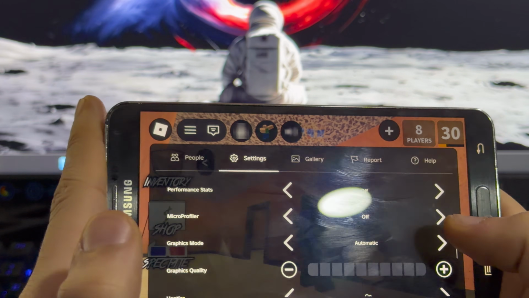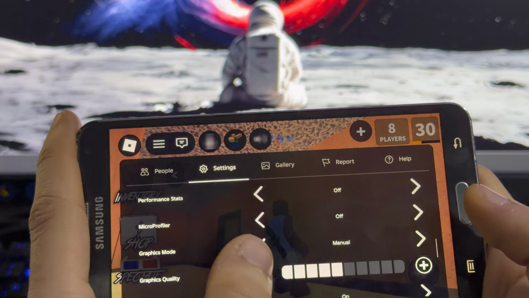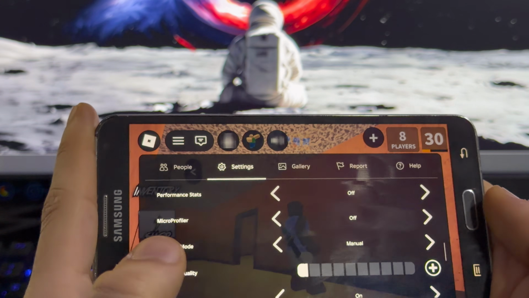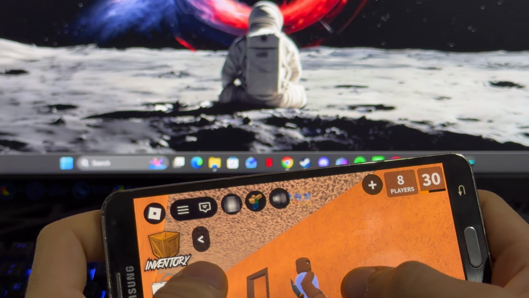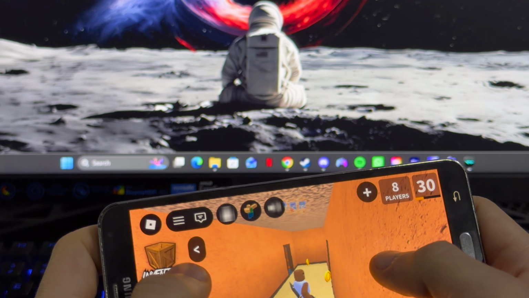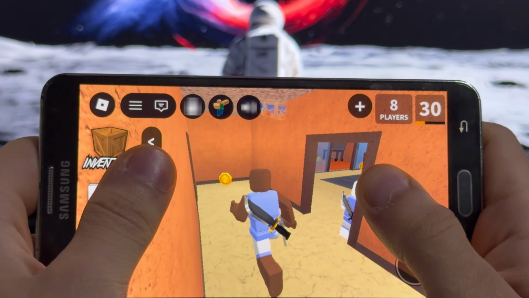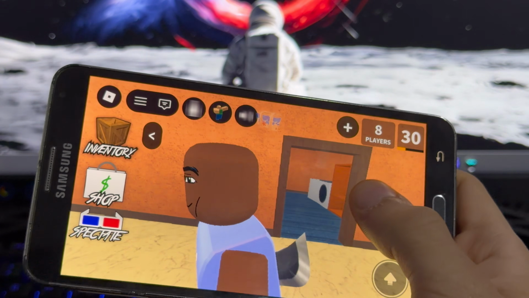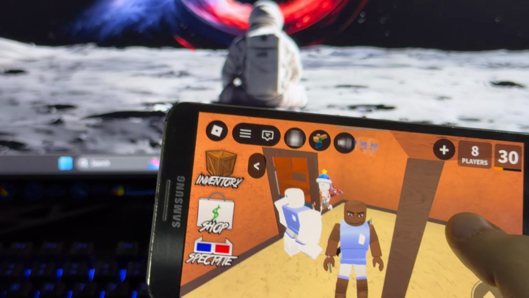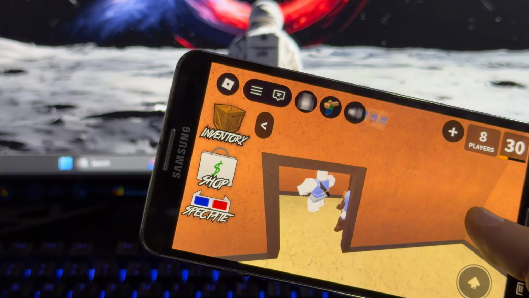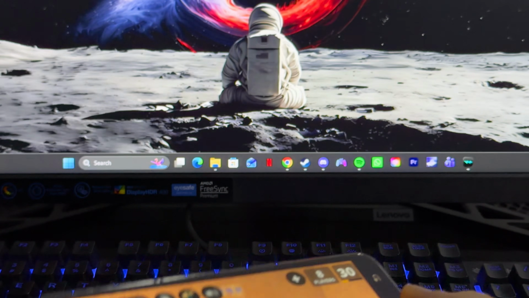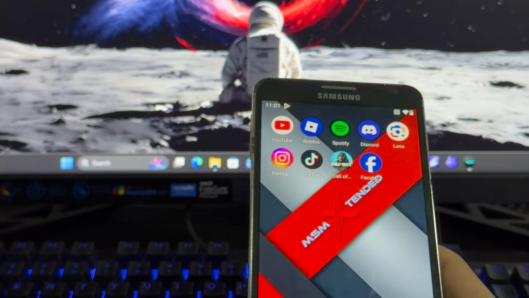Why is it automatic? I set it. Oh my goodness. There we go. I set it to the lowest. And as you guys can see, it's lagging. 1 frame per second. It's running like a PowerPoint. So anyways, let's try a different app.